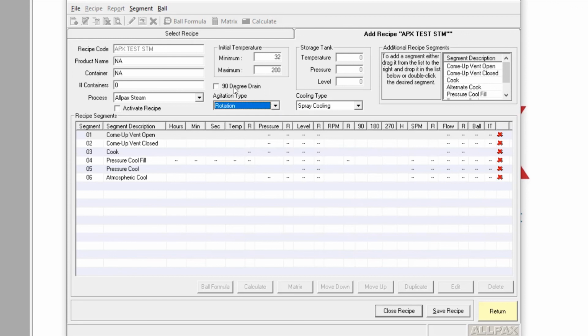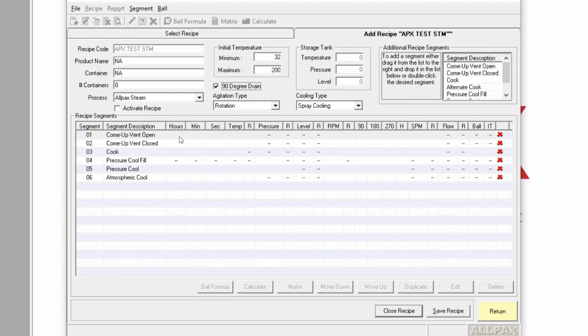And directly above the agitation menu, you can see 90-degree drain. What that does is after your process is done in the drain step, it will turn your can sideways. It's just a little quality of life feature. All of your cans will have a bunch of water on the tops of them, and when it turns at 90 degrees like that, it allows the water to drip out from between them, so as you pull the cans out, it doesn't get you wet. It's not really something that's important. Typically, I just select it anyway.